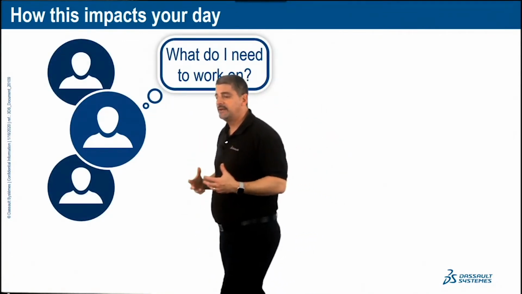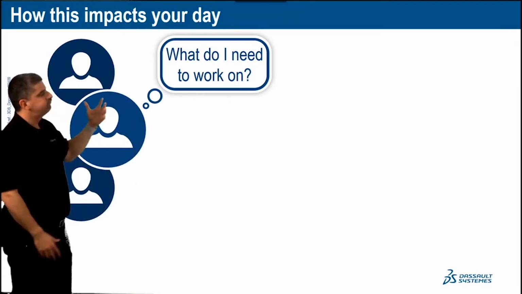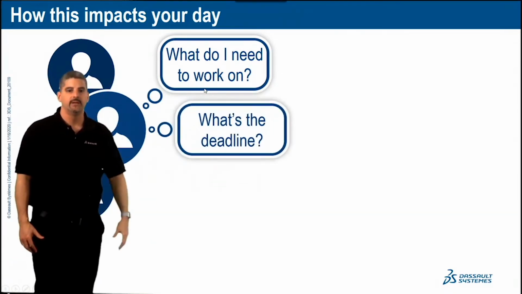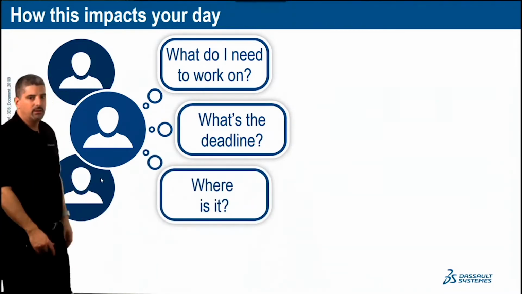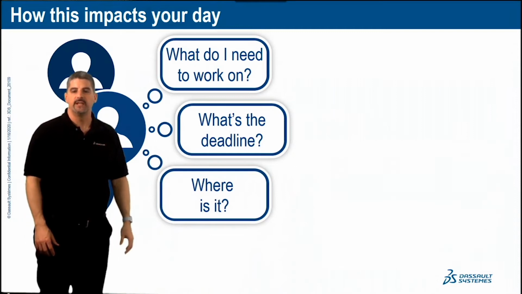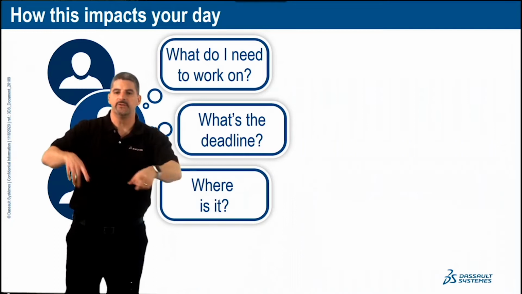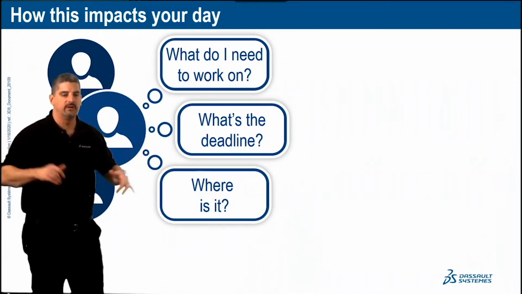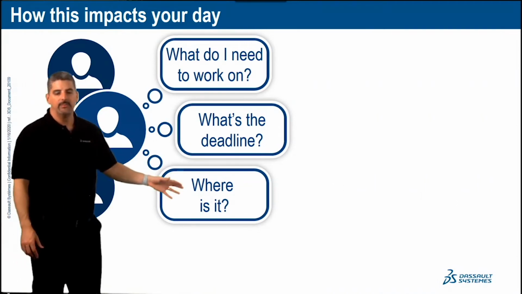Now, how this impacts a person in their daily work: you get into the office and you say, okay, what do I have to work on today? And when do I have to do it? And of course, you might be asking, where's the information? Where's the data to work on? I've got to go on this system, that system. Is it this file? Was it version 62 on Excel over here? Good luck, right? By the way, grab the wrong one.